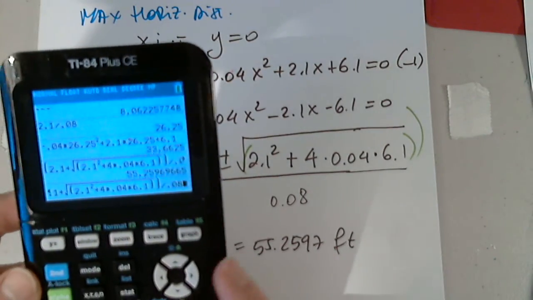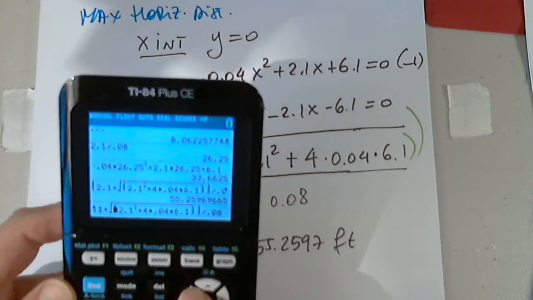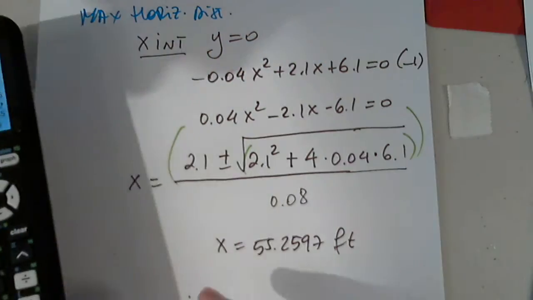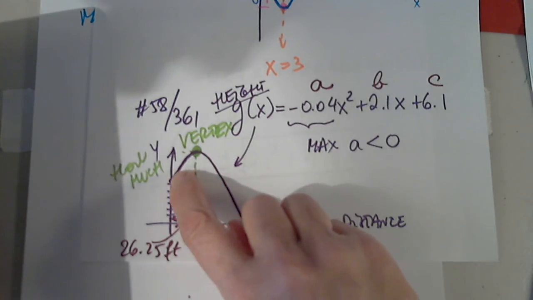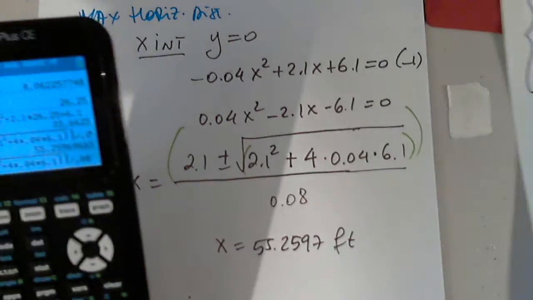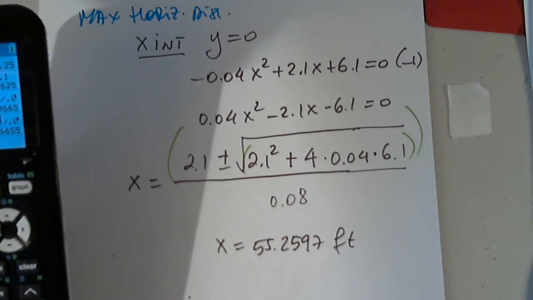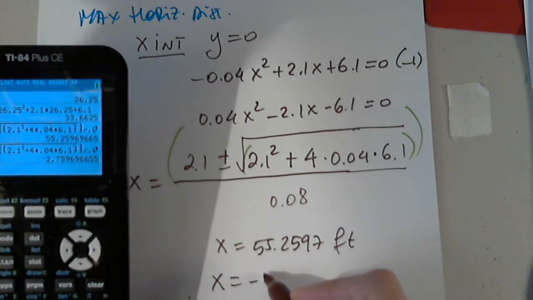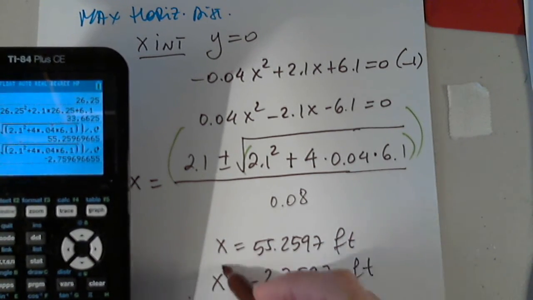And you can say, but wait a minute, you haven't determined the one with the negative. Here's how I do it. Copy the whole thing and overwrite. Of course it's going to be a negative number. How do I know? Because the other intercept will be a negative number. It has to be a negative number. So I press enter and I got negative 2.7597. Who cares?